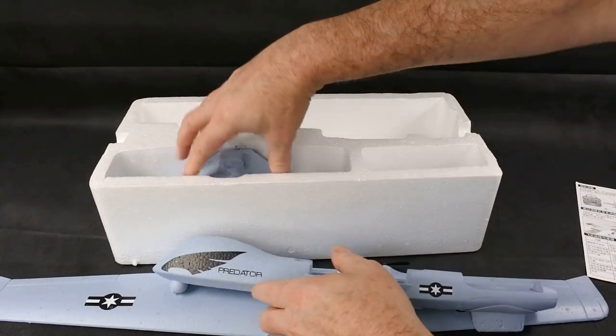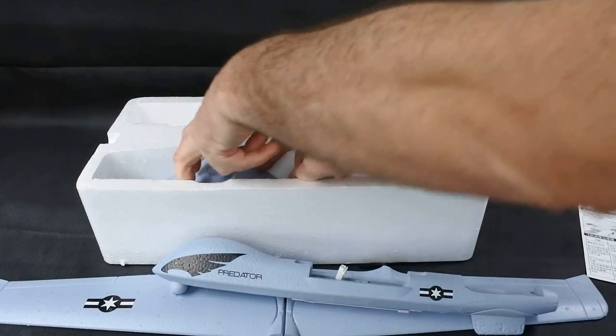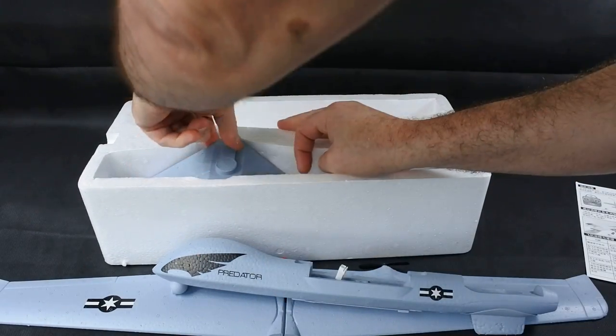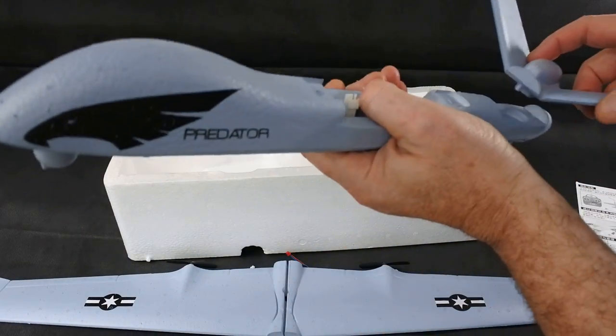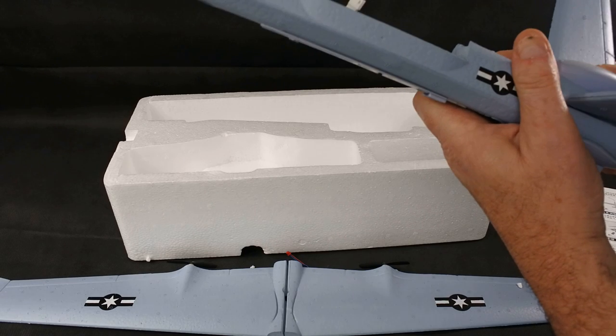This is quite a bit heavier, 80-something grams or something like that, it'll tell you on the box, I think. And then you have, if I can get it out of the box, the tail section. So the difference with this one is everything just pushes together.